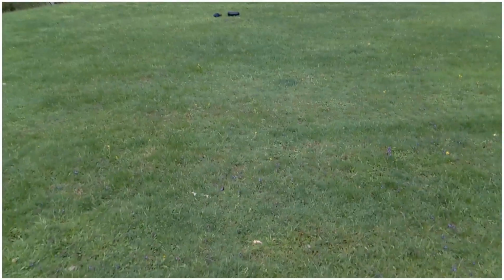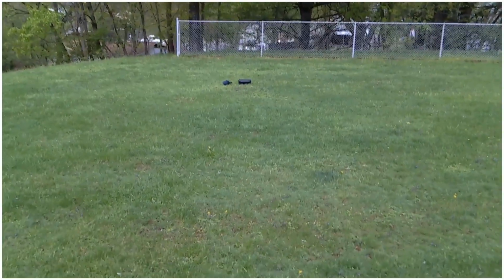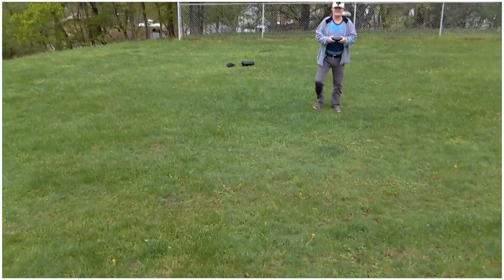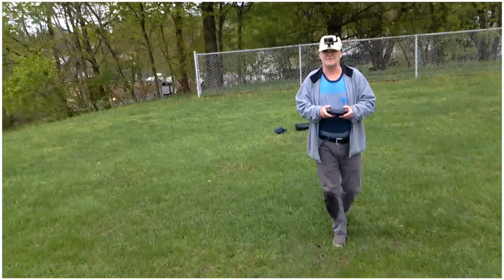It flew right into that building by them old railroad tracks and everything. It just flew right into it. It didn't stop like it just did there, because that's what it's supposed to do. When it goes out of range, it's supposed to just stop.